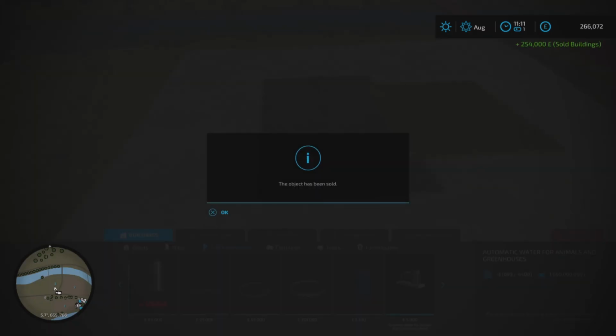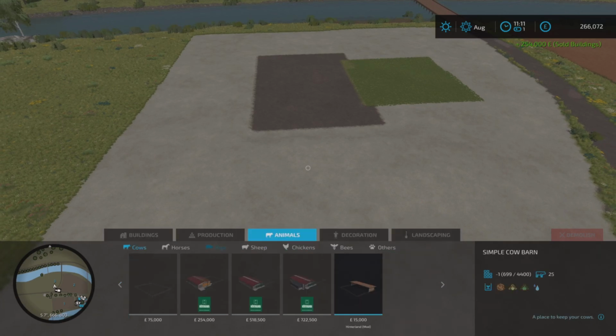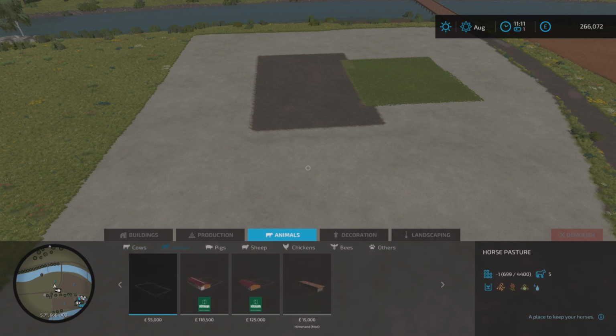So let's get rid of that. And if I go back onto animals and cows, if I scroll back to this pasture, if you look far right, we've got the water symbol. If I push right to the barn, that symbol disappears. So the pastures or any other animal pens, etc., this horse pasture will be fine, the barns won't. Any animal pen that has that water symbol, you can put this thing down with it.